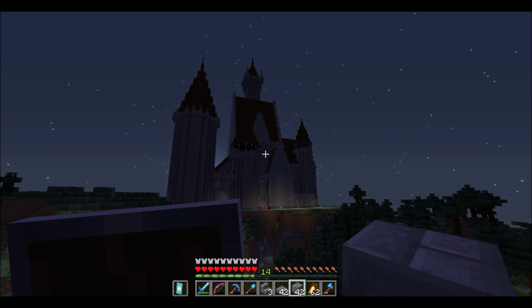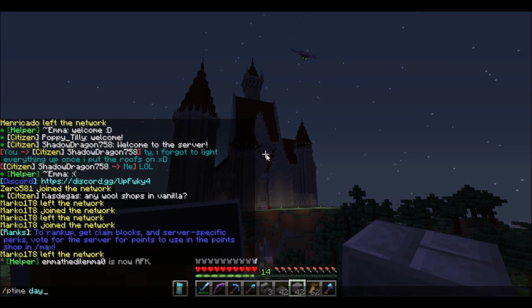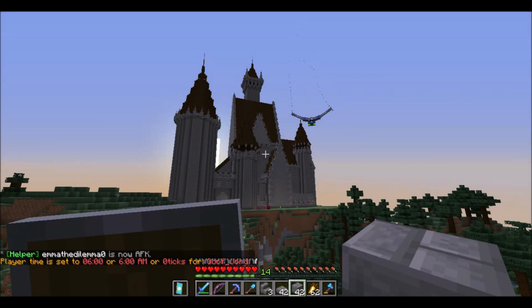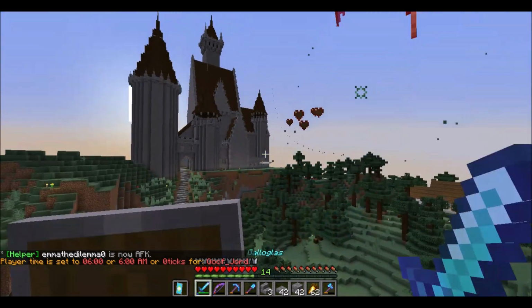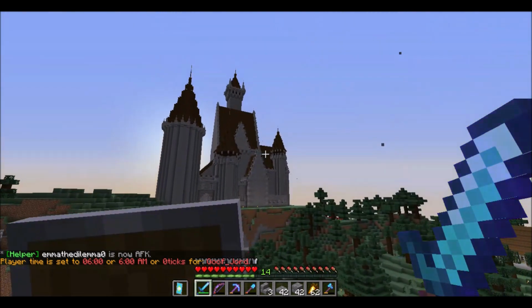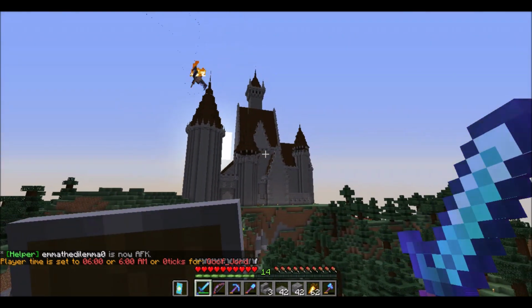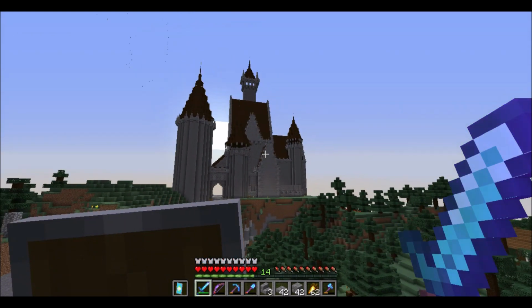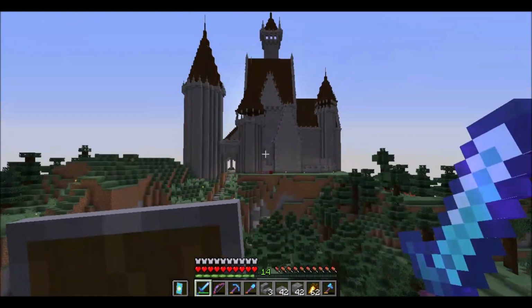Once all the details are in, this is my absolute favourite part, because this is where the castle absolutely comes to life. We've got some phantoms. But yeah, I'm going to put in all the details, and when I see you, we should have something that resembles a finished castle exterior.